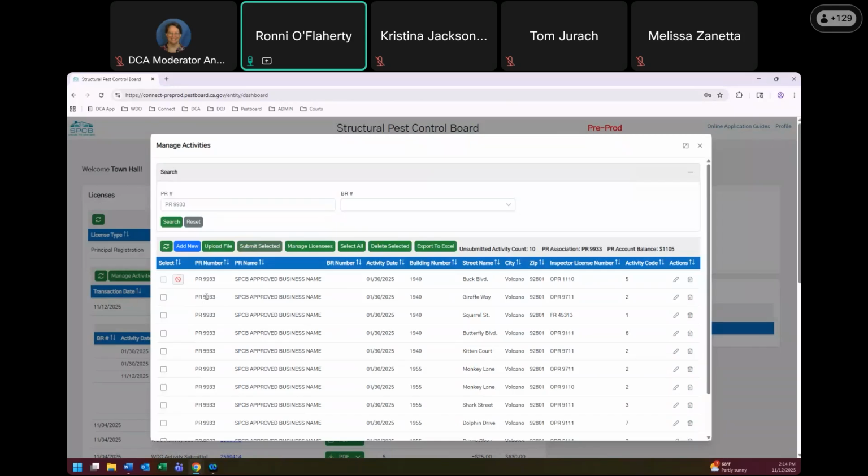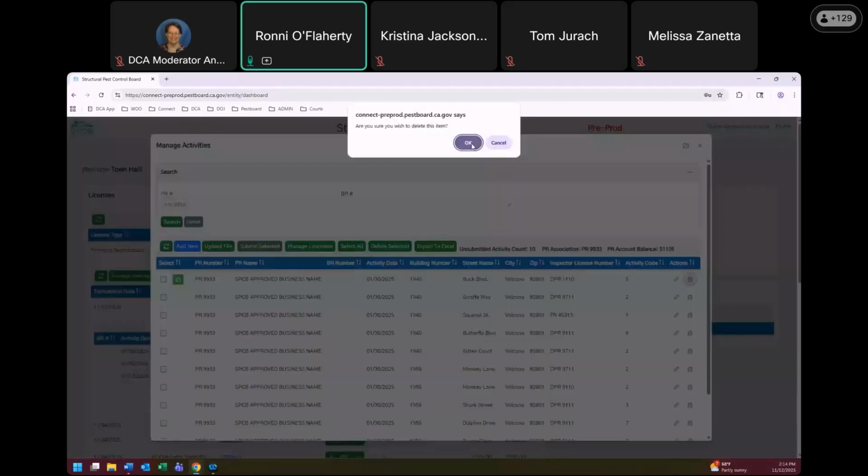In this case, because there's only one of this activity in the pending queue, the duplicate is not in the pending, but this means that it's already been submitted. So again, I can overwrite it and submit it if I want to submit 2 completions for the same property on one day, or I can edit it, or I can delete it so that I'm not paying for that activity twice.